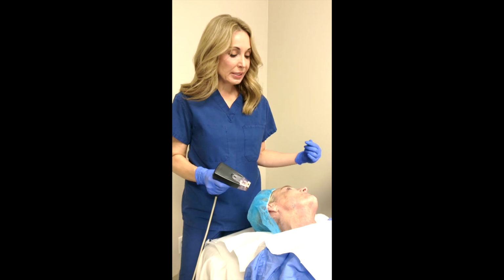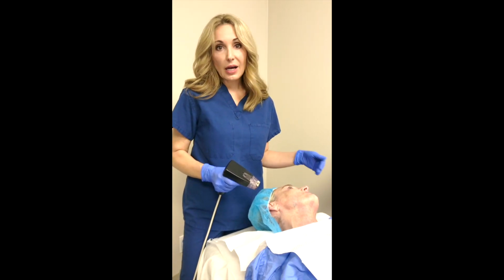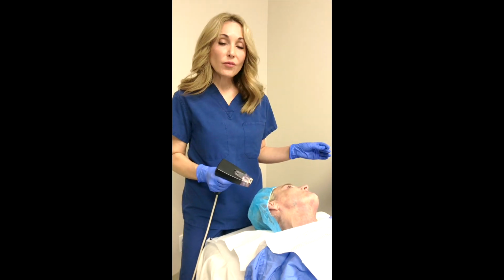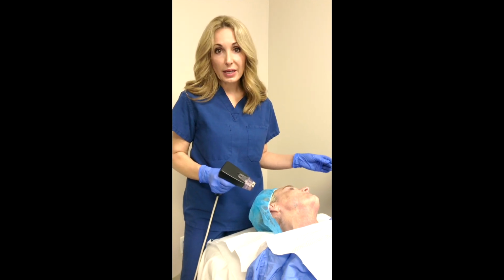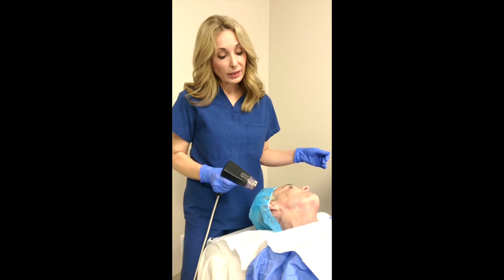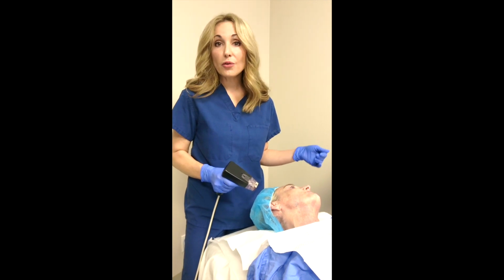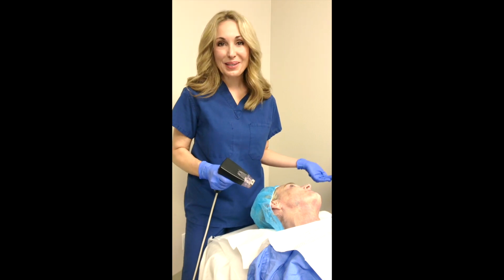She's going to wear some healing ointment for about a couple of days, and then after that she's just going to put on sunscreen and makeup. She'll have a little bit of redness and some swelling for about a week, but it's really well covered with the makeup, especially the medical grade makeup, and goes away very quickly. And then she'll start to see really a change in the skin at about the month mark. It'll get better at 3 months, 6 months, and even up to a year. So it's kind of the gift that keeps on giving.